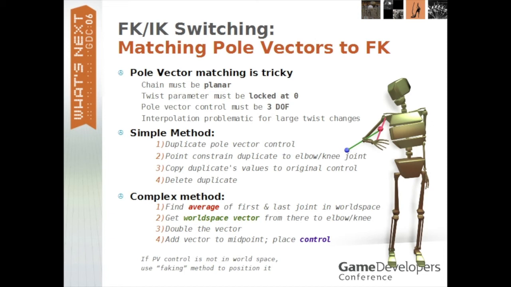And even if you get it right, large twist changes in short amounts of time always run into big problems, because that's where the difference between interpolating between two rotations and between two positions comes in. Here's my one position and here's my other position for the pull vector, and those things are very different. They create different rotation over time. And so trying to overload that into the control is bad. However, if you satisfy those conditions, it's not that hard.